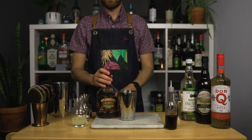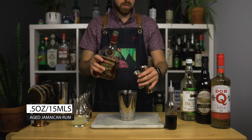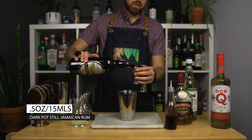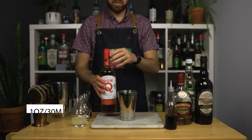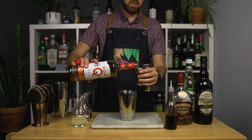As for the strong, we're going to use a blend of three rums. First, half an ounce or 15 mils of Appleton Estate Blend. Then half an ounce or 15 mils of Hamilton Pastel Black. And finally, one ounce or 30 mils of Gold Caribbean Rum — I'm using DonQ Gold.